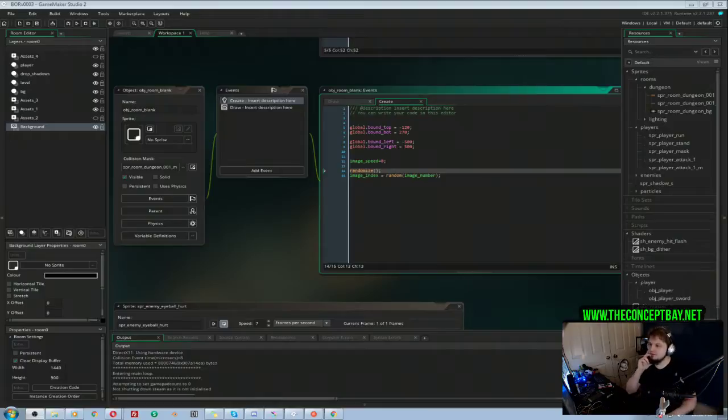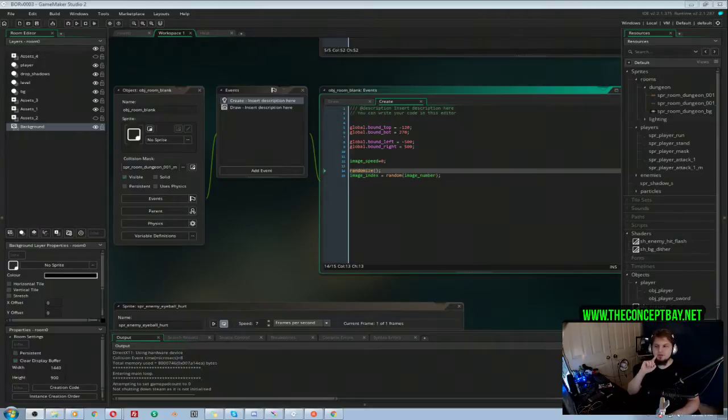However, the moment you get out of those bounds, well, actually, what's funny is that we don't have to make it not overlap with the entire level.